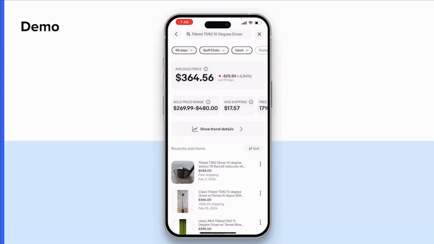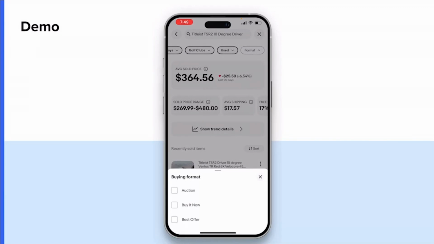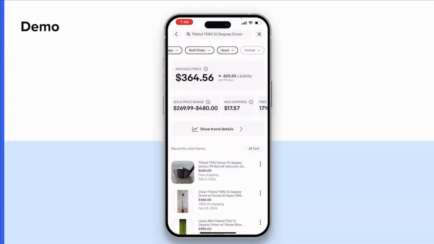And as you can see, the average sold price has changed. I also have the option to choose by listing format too, and it's auction, buy it now, or best offer, but that doesn't matter for pricing for me. I just really want to see all of them regardless of the buying format that they were listed in.